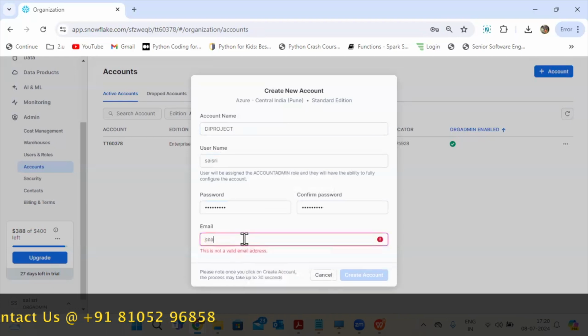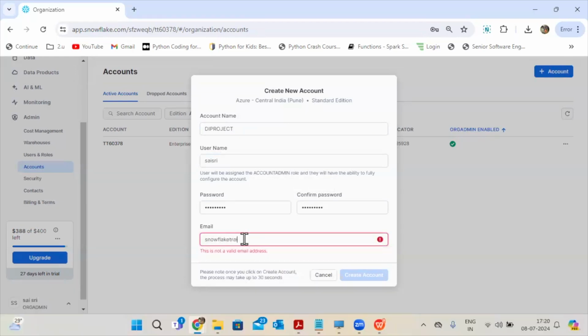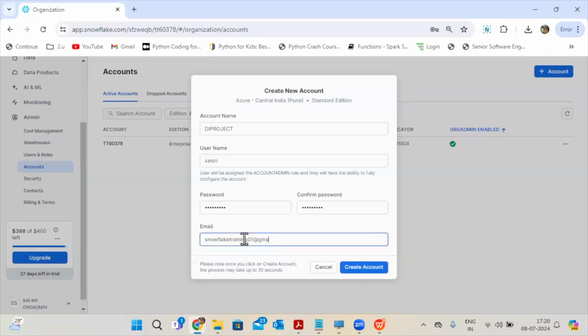And mail ID. Just create the account. That's it.